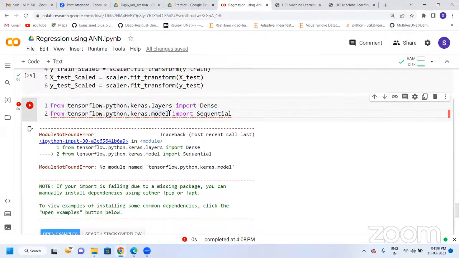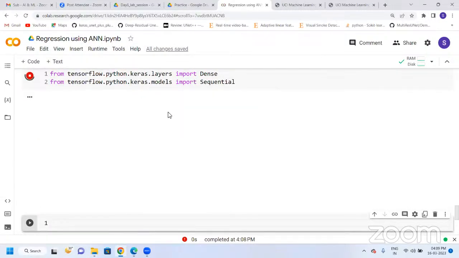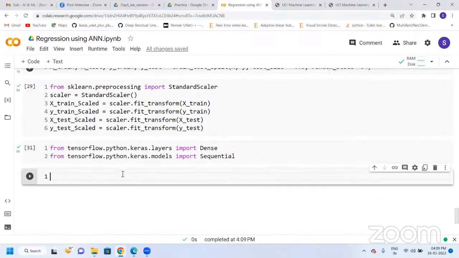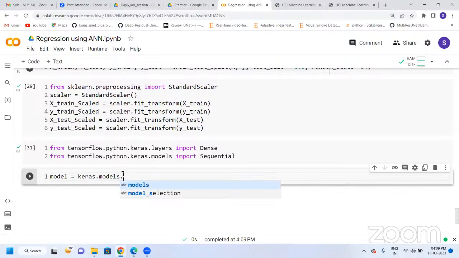Sorry, it is models. Okay, so we will use keras.models.Sequential to build our model, as we have done in our previous lab.